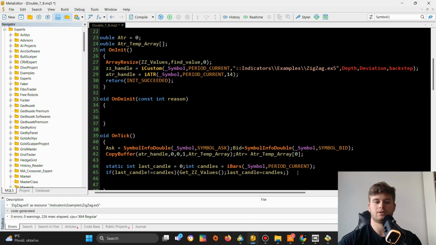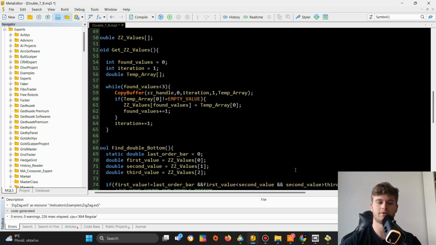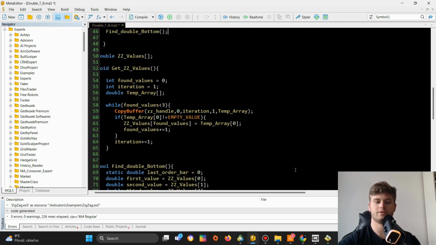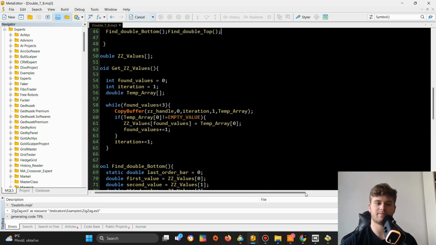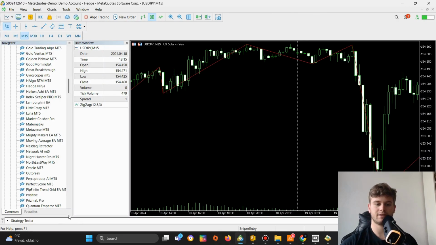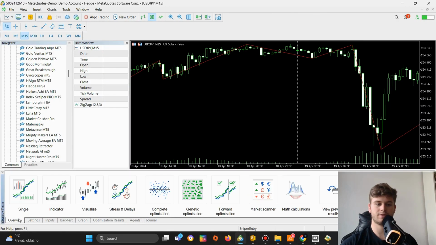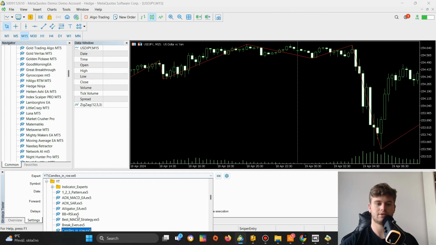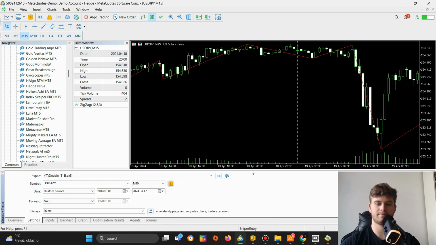So how did we call the functions? So find double bottom and find double top, and this will be interesting to see. So let's go back here, let's open the tester window, and double top and bottom.